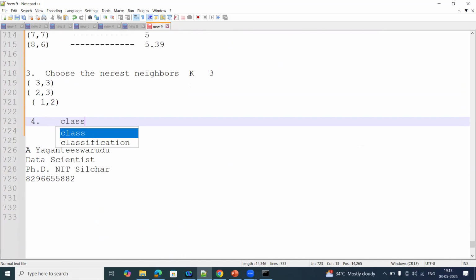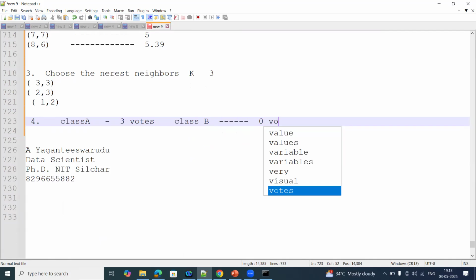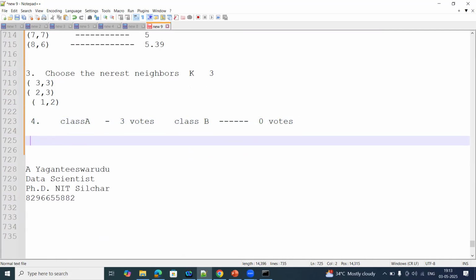There are 3 votes, because there are 3 nearest points for the given data point. For class B, there are no data points nearest to my new data point, as per the distance metric after calculating the distance. So here, 0 votes.